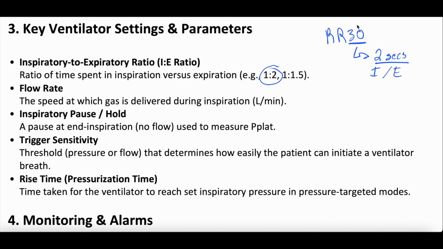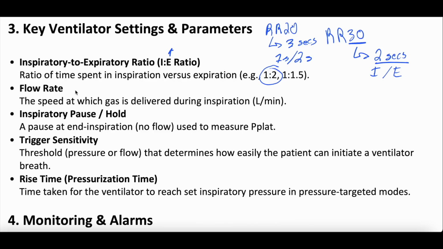Let's make this easier math. If I set a respiratory rate of 20, that means 20 breaths in a minute, which is about 3 seconds per breath. So with an I to E of 1 to 2, it's going to be 1 second of inspiration and 2 seconds of expiration. And this gets really important for things like auto-PEEP or breath stacking. Again, we have an episode on that. We won't dive into it here, but you can adjust this I to E. You can increase the amount of time they're in expiration if they have something like obstructive lung disease, where you have a much more prolonged expiratory phase.